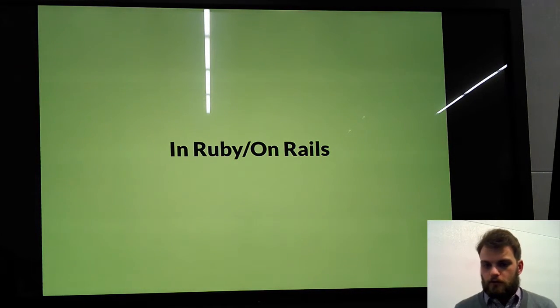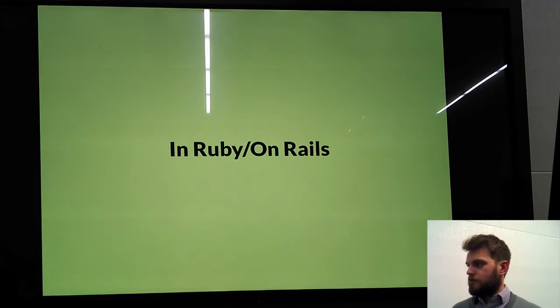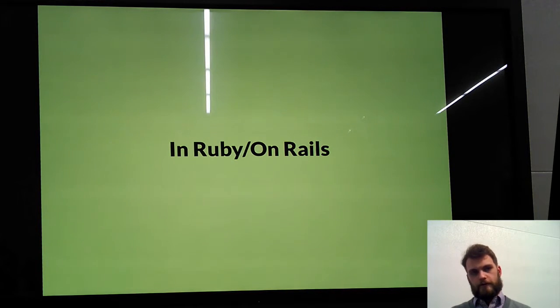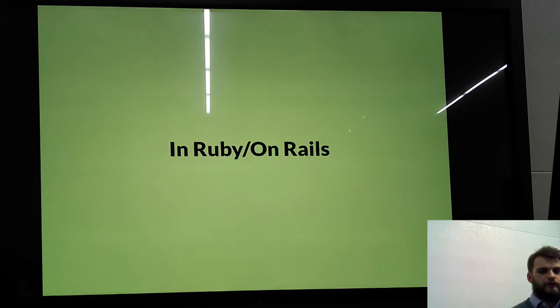Right. So building these APIs in Ruby and on Rails, there are some benefits to doing it in Rails, especially if you don't feel like writing a lot of plumbing code, because Rails has a good router, which means that on the server side you don't have to do a whole lot of link munging either.